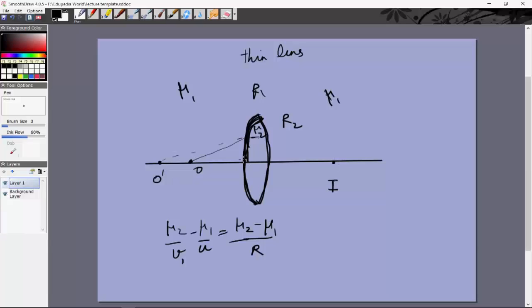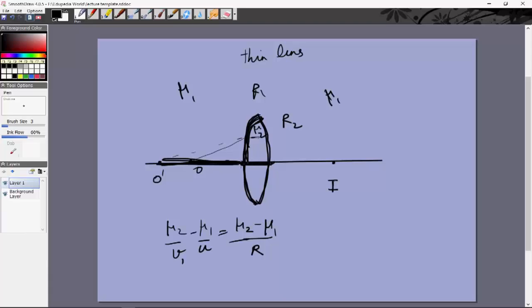There's no specific reason I've drawn this image to the left and this to the right. We are assuming a completely general case. So this is 1. Now if this is v, with the appropriate sign, then to make it the object distance for this other lens, we would have to add this thickness as well. Right, because this is the first pole, this is the second pole. And this is where the thin lens approximation comes in.